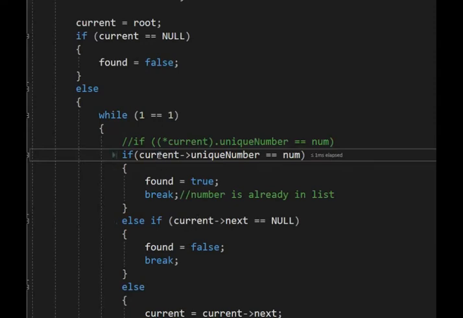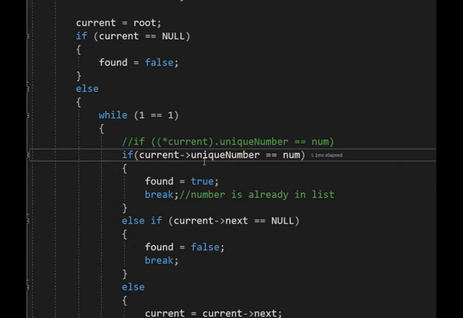So here you can see that if that current unique number equals that next number, then I found it and then I'll break. Now, if this is not the case, like imagine this is 2 and this is 10. So they're not equal. So then it comes down and says, hey, is that current node's next equal null? Now what this means is I only have maybe one item in my list. So found is false.